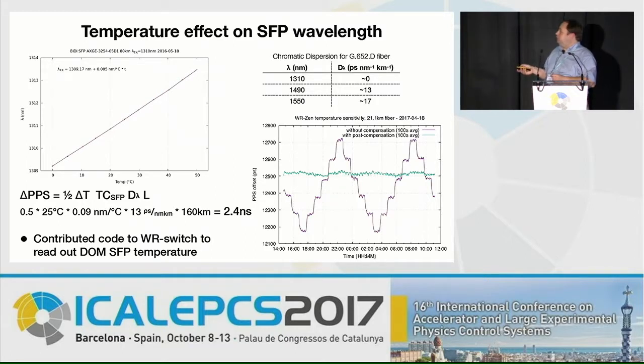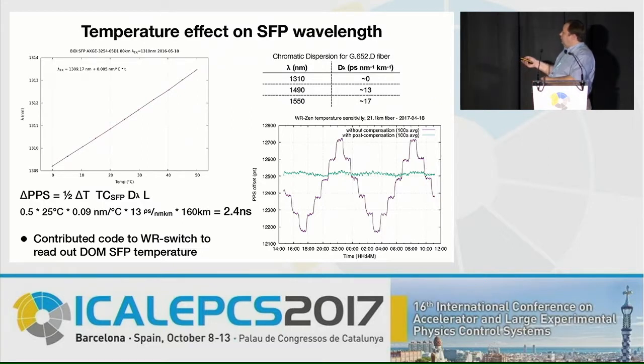In order to actually use this, I've written code to read out the SFP digital optical management information, which gives me the temperature of the SFP, which is very useful because over here I've put a White Rabbit link endpoint in a climate chamber, and these are steps 30, 40, 50, 40, 30, 20, 10, 0, etc. Just going from 0 to 50 to 0 to 50 degrees. And in purple you see the actual PPS output from that, which is changing by 500 picoseconds on only a 20 kilometer link. So that would definitely exceed our budget if we extend that to 160 kilometers.